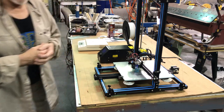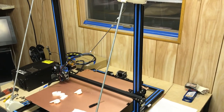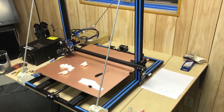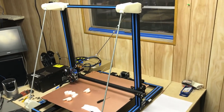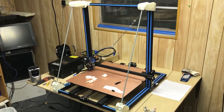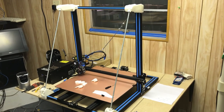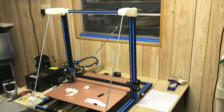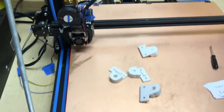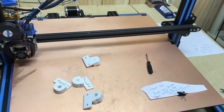Let me quickly show you the S5. You'll see I did some enhancements on mine — I haven't put the guy wires on here yet; I was going to do a test to compare the Thingiverse system with my guy-wire system and show the Z-banding results. I already ran these tests using a vibration sensor app on my phone. You'll also see the bed-leveling system I invented — it flows around and touches the table in nine places. I could touch the table in as many as 40 places, but we talked about the board memory limitations on the standard CR-10.